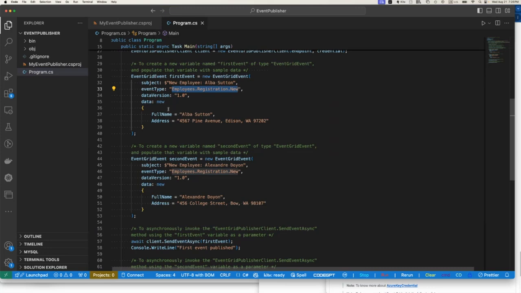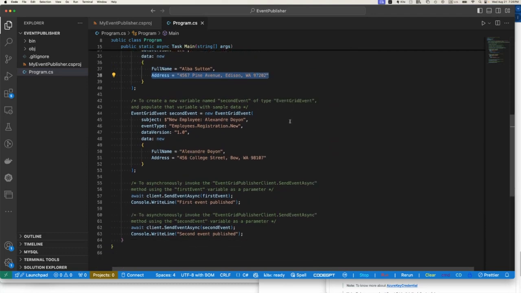The data version is 1.0. And what is the data actually? These are the metadata, and the actual data goes with the full name and address. And we create exactly the similar object, just changing the name and some address.